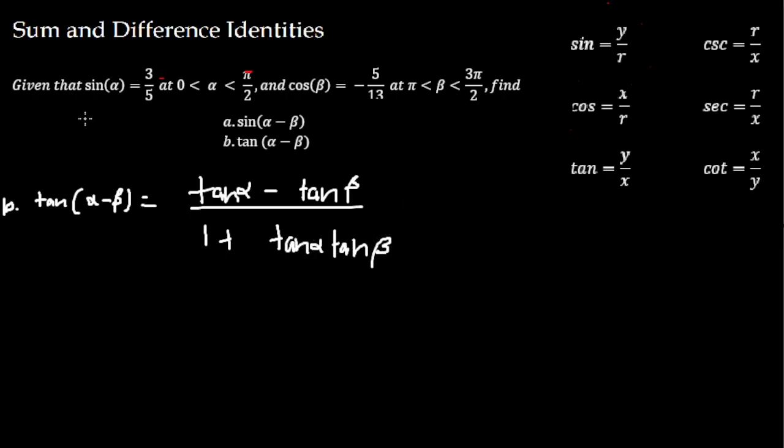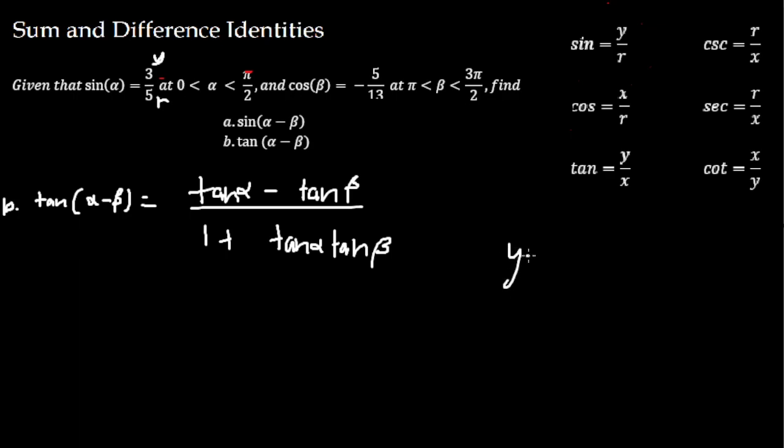Now, let us look at the problem. Can we see something given that is the tangent of alpha and tangent of beta? None. So we cannot substitute anything yet. We need to first get the value of the tangent of alpha and beta. Now, let us find the value of the tangent of alpha first. Since it's alpha, we will base on its sign, because it's the one with alpha. Now, given in the trigonometric ratio, y over r.